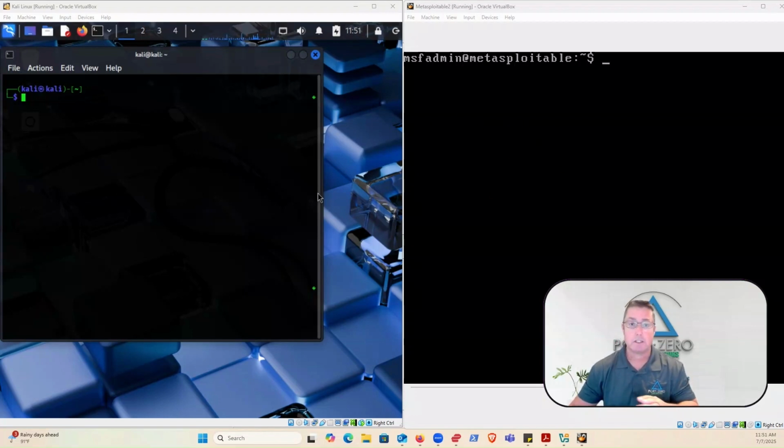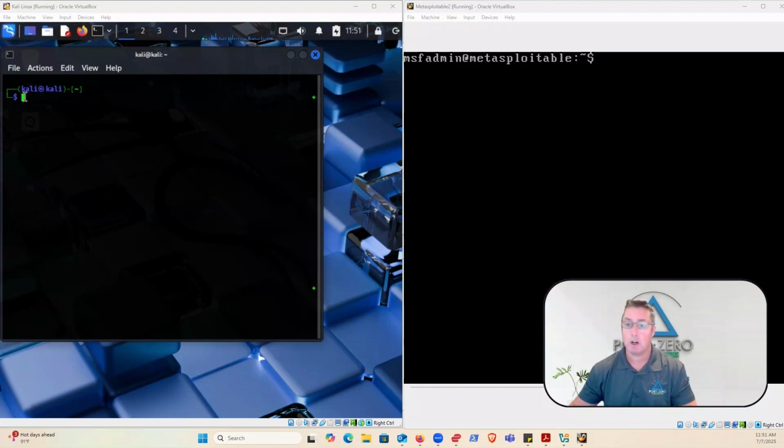I have these side by side so that, as we explain how these commands work, you can see what it looks like from both the victim side and the attacker side.